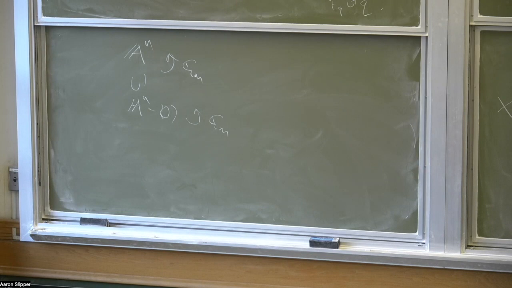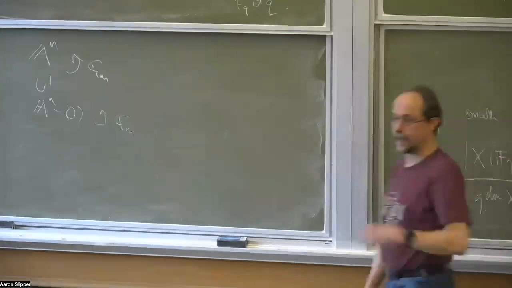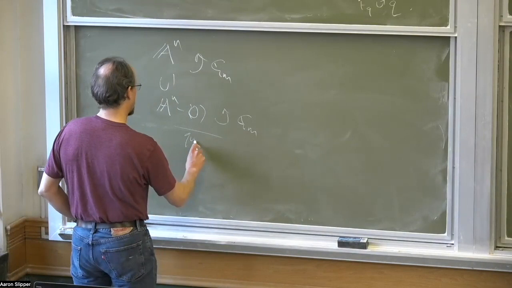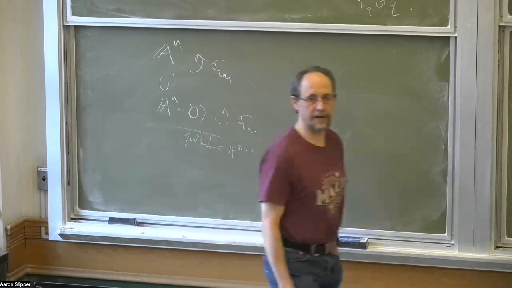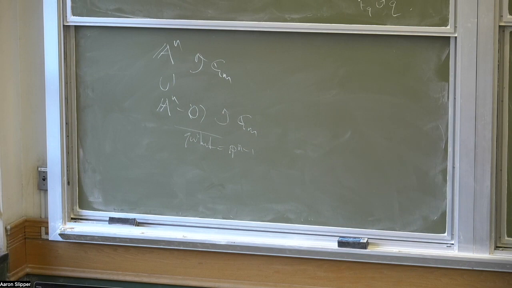And so it's kind of highly connected, and as n gets larger, it's becoming more connected. And the quotient here, P^M minus one. And so you see that P^M minus one is a good approximation to a point mod G_m, it's kind of correct up to something happening in some high degree of connectivity. And so that's the basic idea.